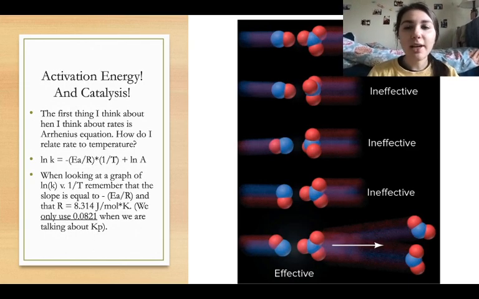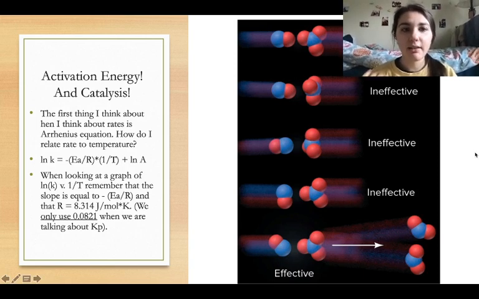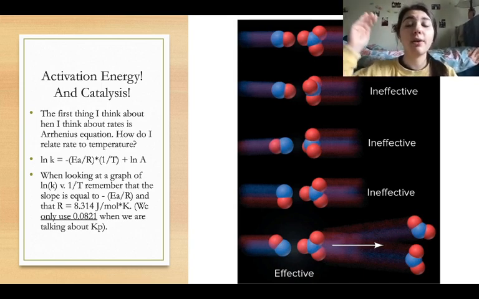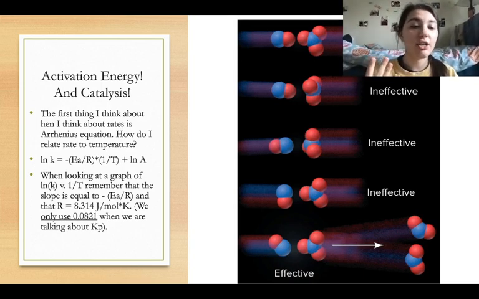All right, so one of the things that we went over was activation energy and catalysis. Now, this is something that a lot of people had trouble with because they were like, okay, Victoria, but how do I relate this to temperature? And how do I relate this to the catalyst? And what does a catalyst do? Remember that catalysts are the things that lower the activation energy. And activation energy is inversely or directly related to the temperature, in that if you have particles moving faster, then they are going to have more energy to overcome the activation energy barrier.